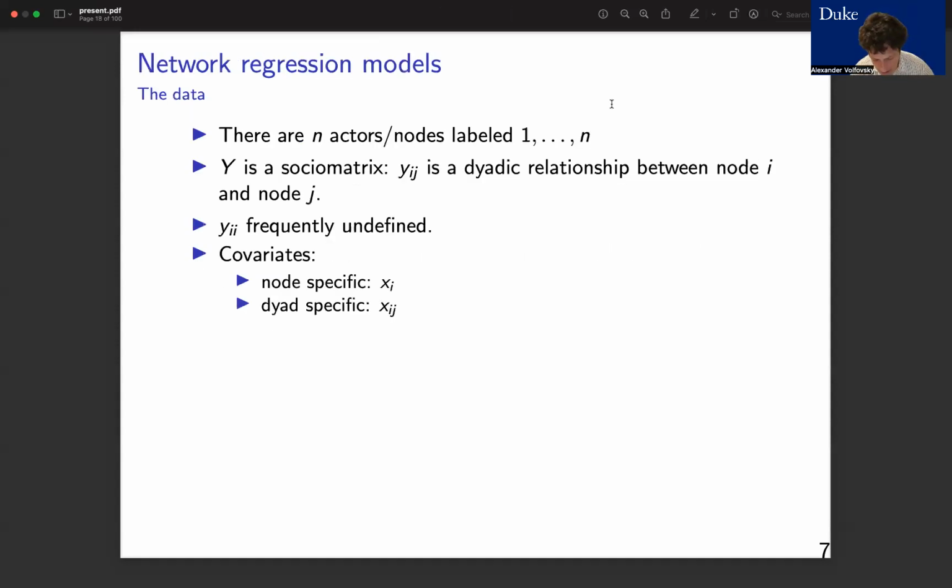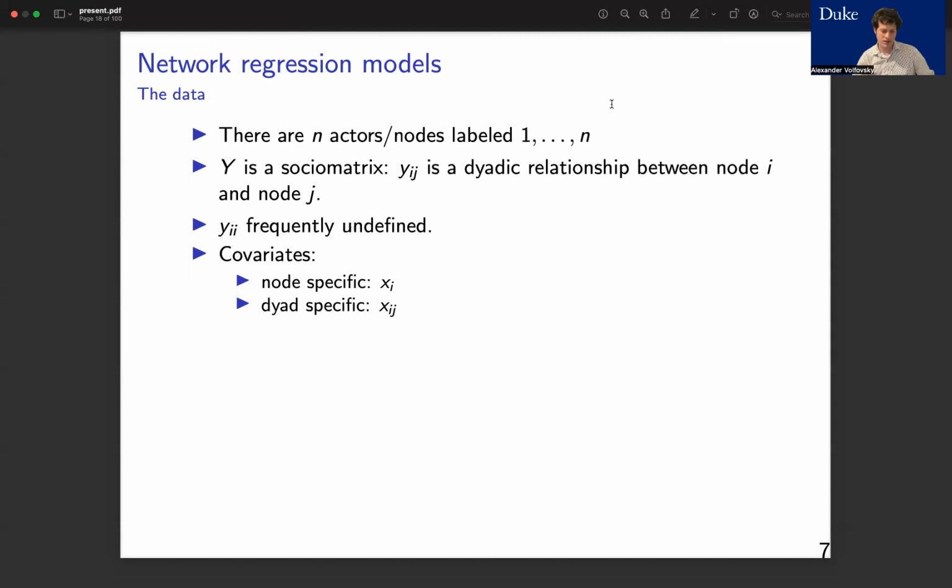All right, so here's our setup. We're going to have n individuals or n nodes or n actors, and I'll try to stick to one of those words, but I might use them interchangeably. And we have some kind of sociomatrix Y, where the entries of Y quantify the dyadic relationship between two individuals. So Y_ij is the relationship between i and j. And it could be that it is symmetric, so Y_ij is equal to Y_ji. In this case, this could be reciprocal friendships. Or it could be directed, right? Number of emails that person i sent to person j.